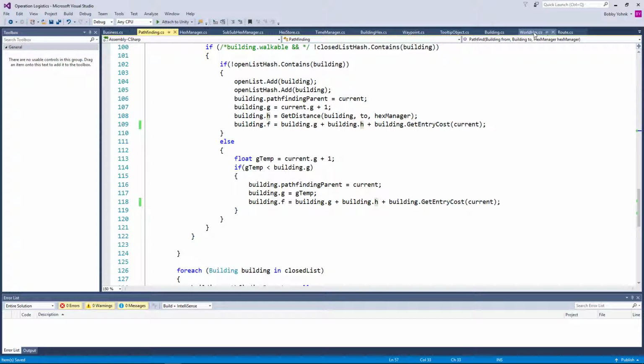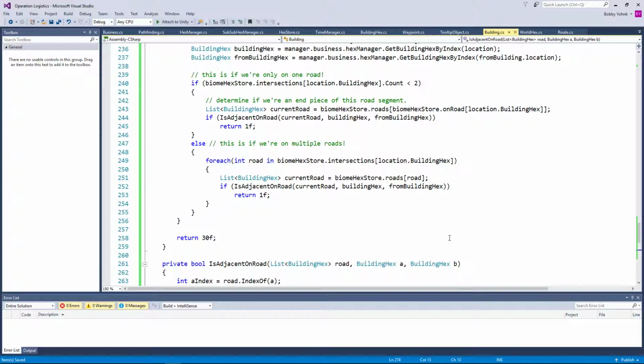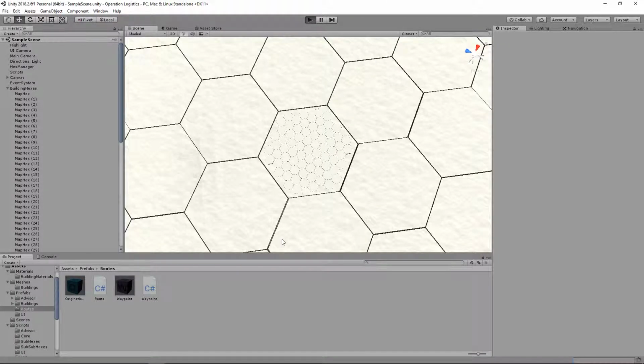Which means that I have to assume that the problem lies in here somewhere. Let's just ramp this up to silly levels. It refuses to go off-road unless it just absolutely has to. We'll make this like, I don't know, we'll make this 1 million. Okay. What could possibly go wrong?